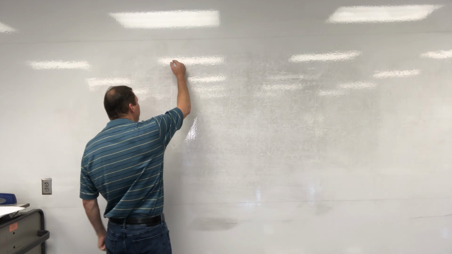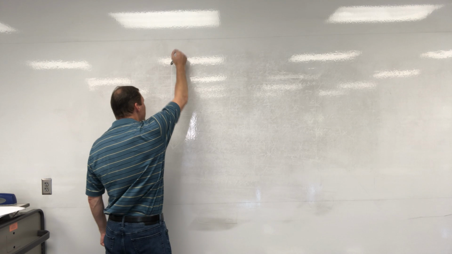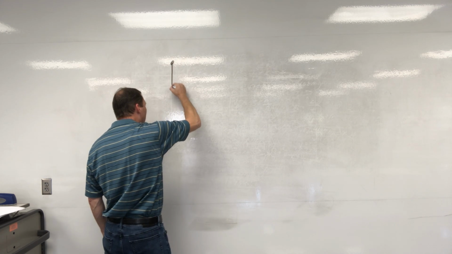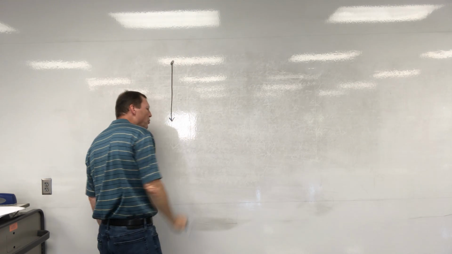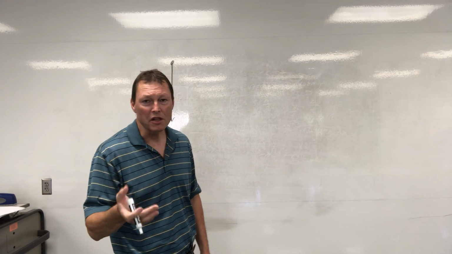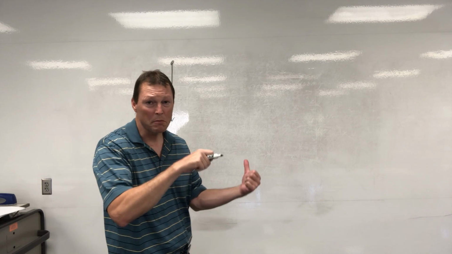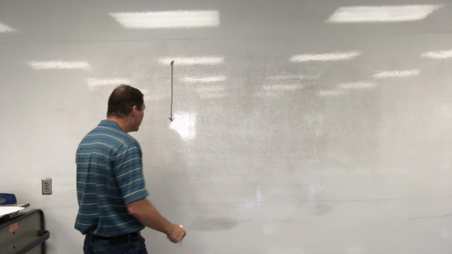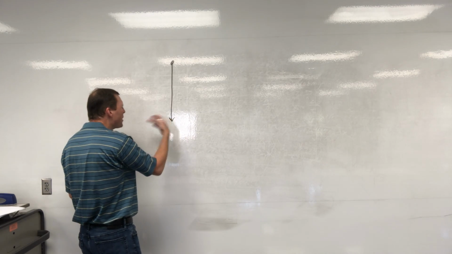Here's the student, right there. They jump off the diving board and they begin to accelerate downward in the air. 9.81 meters per second squared. That's what you should be thinking. Remember, this is on Earth, right? On Earth. Here's the water, and you don't have to draw the water.